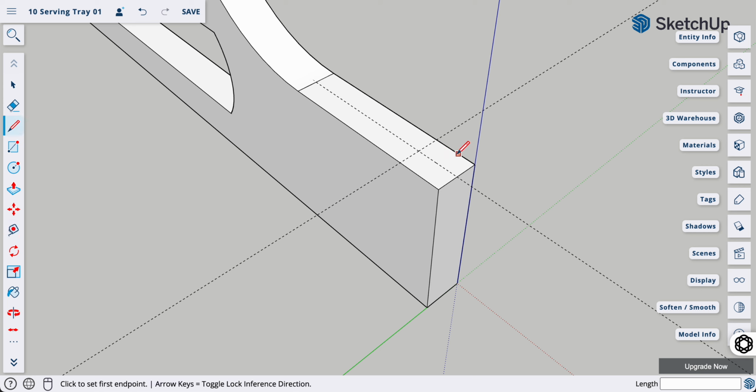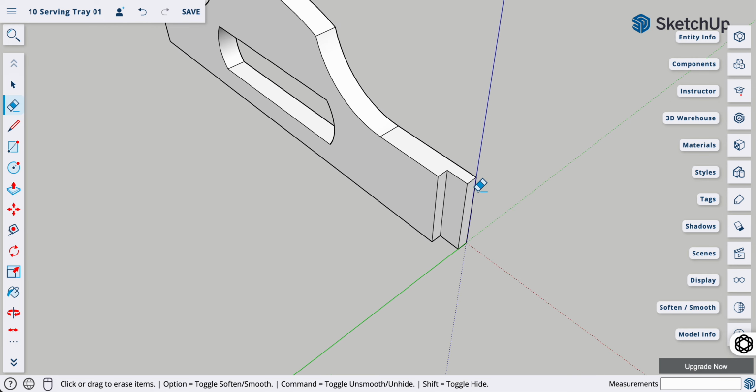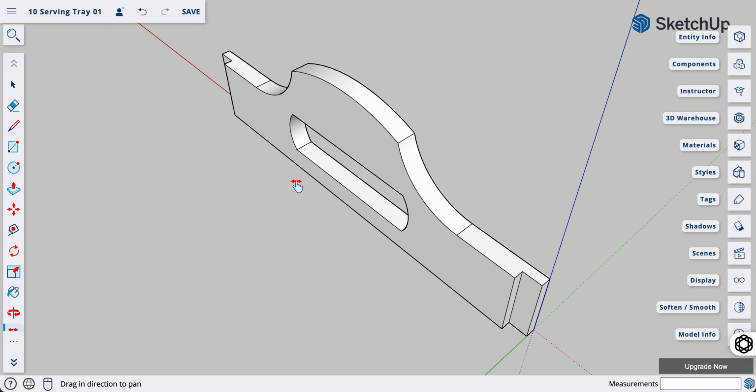Line tool, shortcut is L. Draw over your line sections there, and then push-pull tool, click, drag it down, and click again at the bottom. Eraser tool, remove these lines, and hit save.